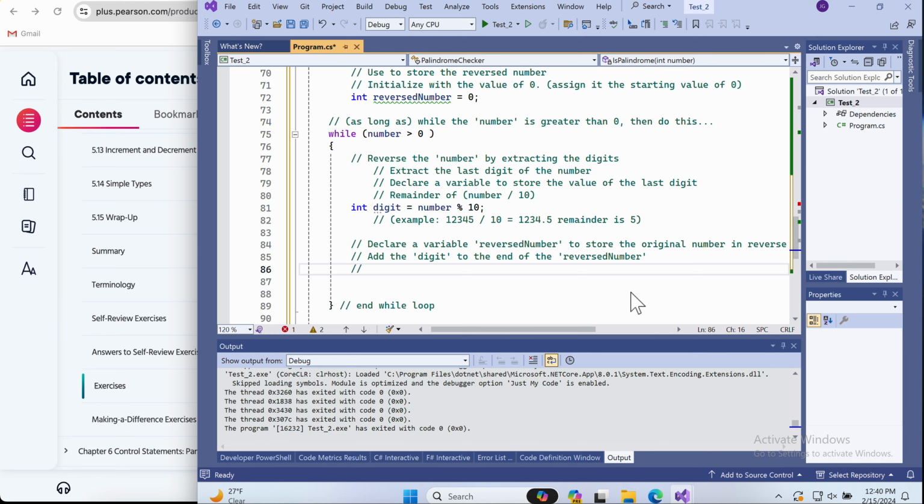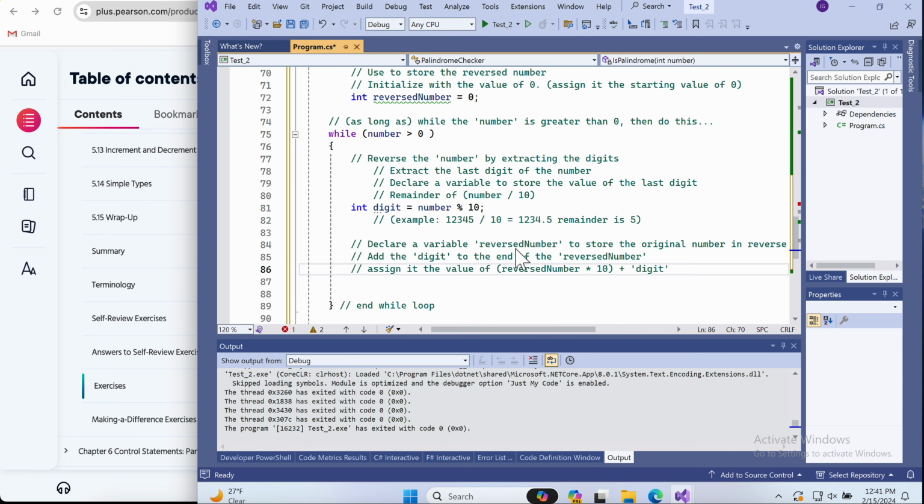Okay, so we can do that by assigning it the value of the reverse number itself times 10 plus the value of digit.